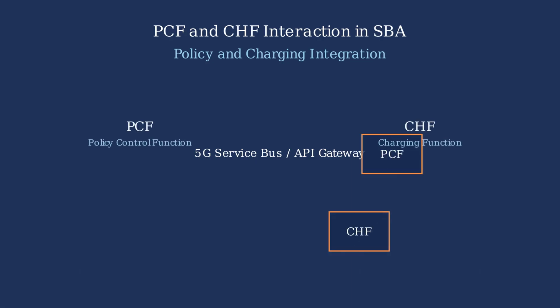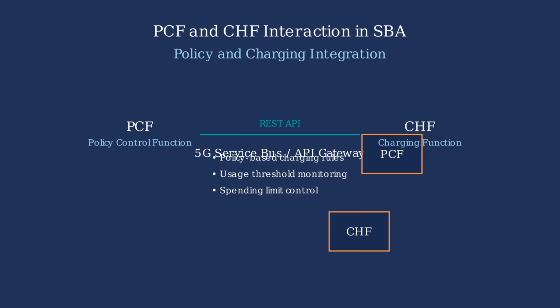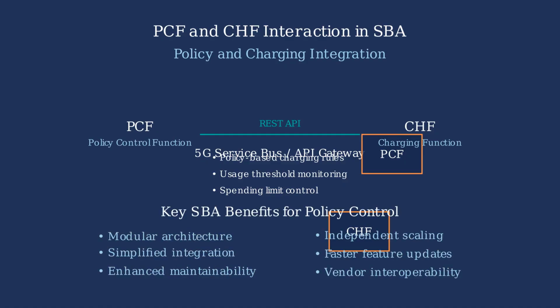In 5G networks, the policy control function, or PCF, and the charging function, or CHF, are key components that benefit from service-based architecture. These functions interact via open REST-based interfaces, allowing them to exchange policy and charging information seamlessly. This SBA approach provides several key benefits for policy control in 5G networks.